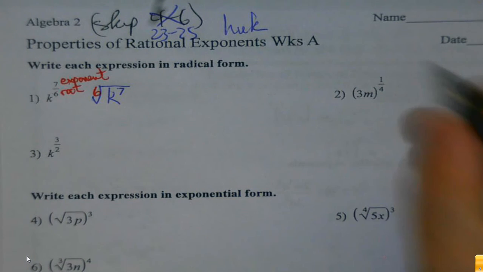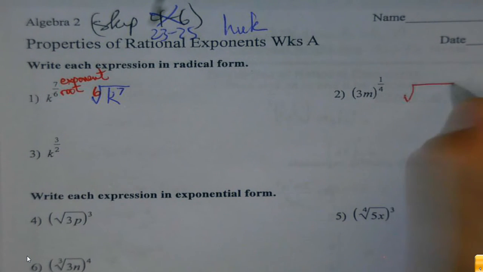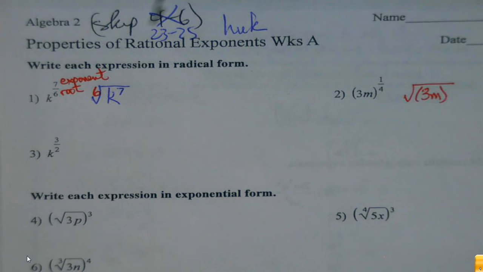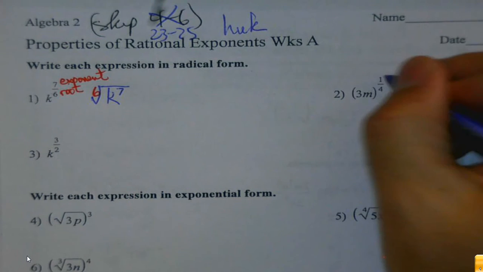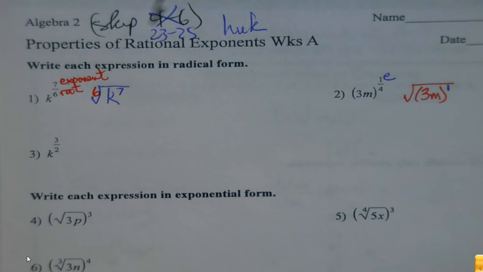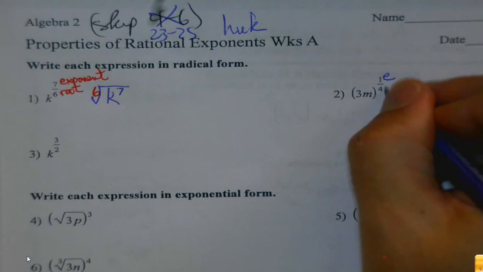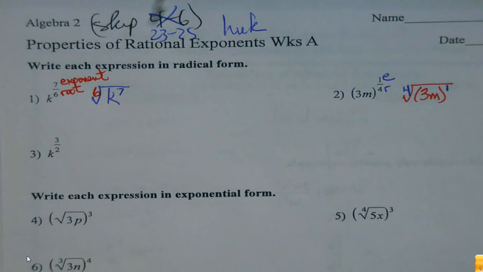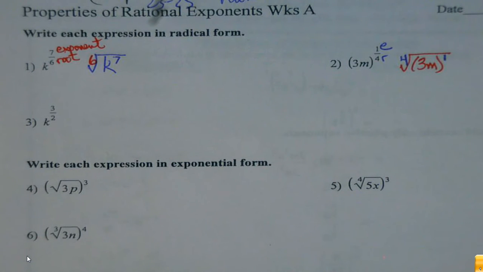So I'd go, all right, let's see here. My radical. Get my 3m. My base will always be underneath. And again, the number on top is the exponent that goes with it. The number on the bottom is our root or our index. That's it. So it really isn't going to be that bad even when we do start to see that. That's going to be the additional piece we're adding tomorrow to this whole thing with exponents.